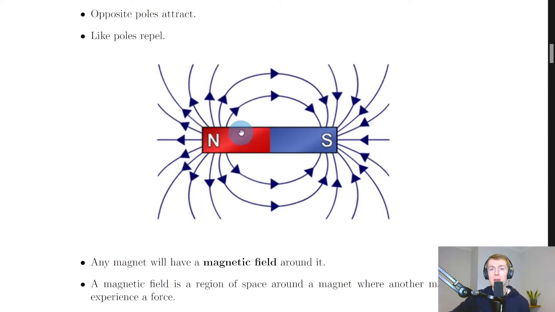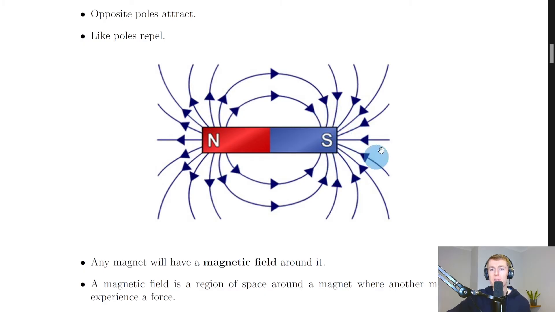Here you can see the magnetic field pattern for a single bar magnet, with a north pole on the left and a south pole on the right. You can see this attraction from north to south — that's why I like to think of north poles like positive charges and south poles like negative charges, because field lines go in towards the negative charge and out of a positive charge. For the north pole, magnetic field lines go outward creating a circular pattern, and for the south pole the lines go inward. The curved lines between them go out of north and into south, getting more curved further from the center.